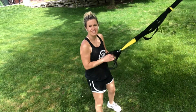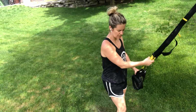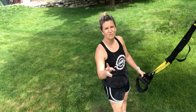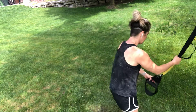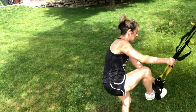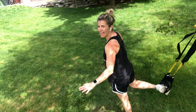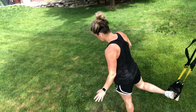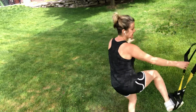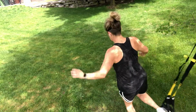Okay, so you could do this as a back lunge on one side, or you can do it as a suspended lunge. But my point is we're gonna have it on the same side the whole time through, okay? So let's do this. I'm gonna prop my right foot in that strap, and my right leg is going back, okay? So our left leg is planted, whether you are suspended or not. I'm suspended a little high. There we go.